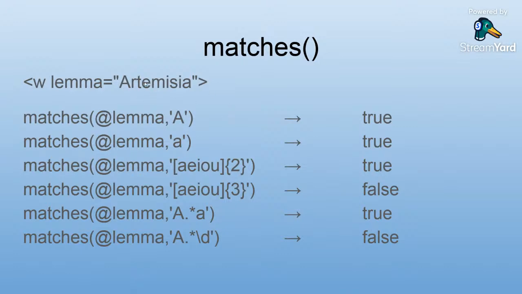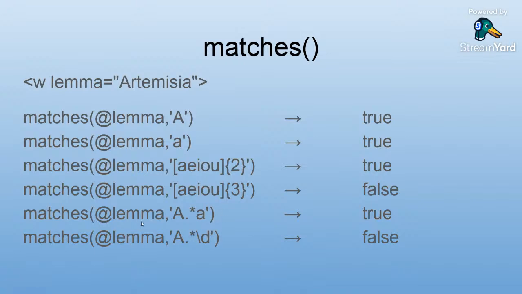So capital A doesn't occur twice, E doesn't occur twice, but I does occur twice. So yes, it's true. It's found two I's in there. This one, do you find any vowel the third time? No. No vowel occurs 3 times in that word. Yep, that's exactly right. Cool, thank you.